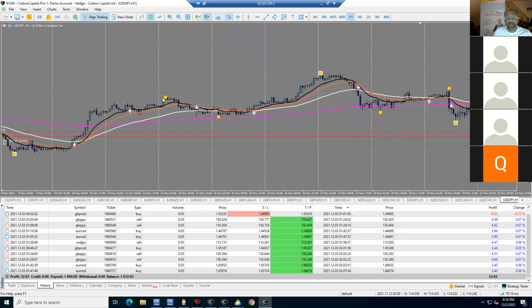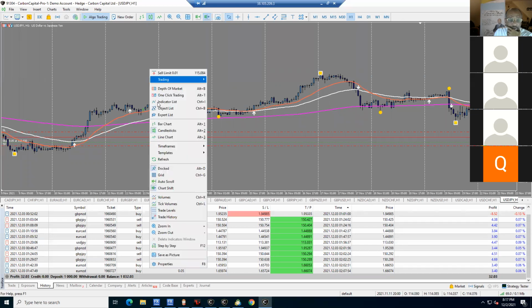21 pips right there. In other words, the only time this is going to take a trade on any pair is if the rule is met: for a buy, it must be above the 200, must be above the 50, and the 13 must cross the 21. Let me take this off because I still got the MACD on here for crossing these. That's throwing me off. Wrong one to do. Hold on.